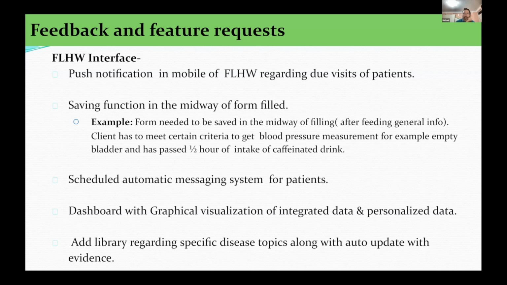That was really interesting. I had one question about the devices they are using. You mentioned that the FCHVs, there was something about Android 9, so I assume they're using mobile phones for that. Is that correct? Yeah, they are using mobile phones, their own individual phones. And the FLHWs, are they on a computer, or are they also using phones? Their phones. Okay, so everything's on the phone. Yeah. I just wasn't sure because in the demo we were showing the full screen version. Thank you.